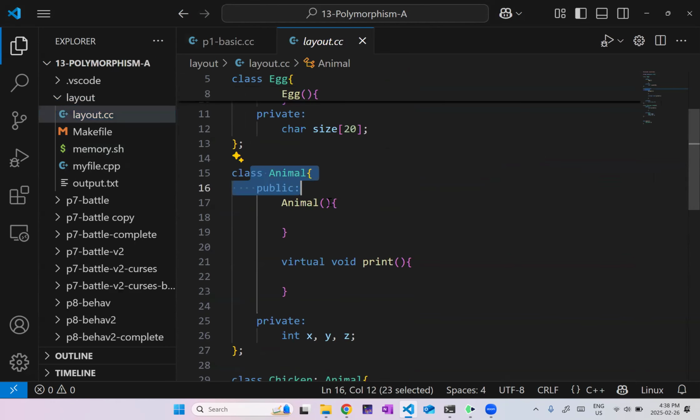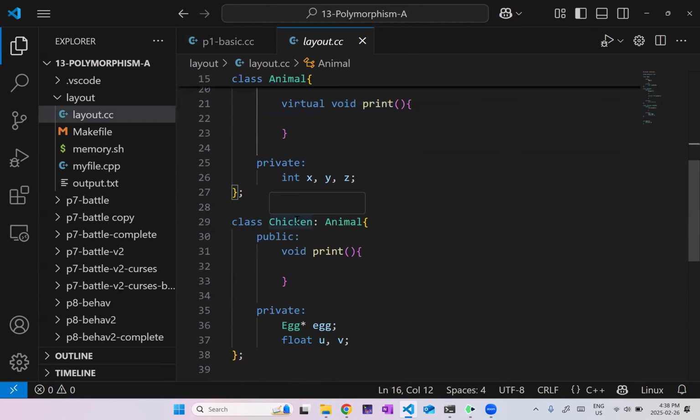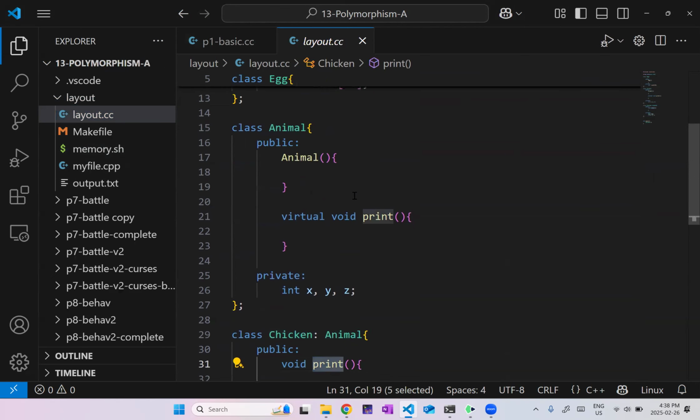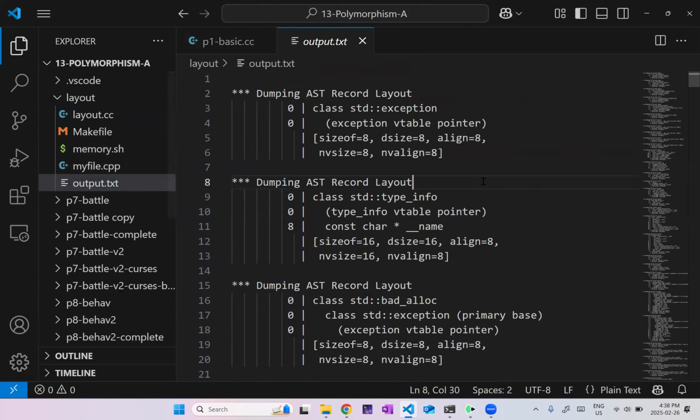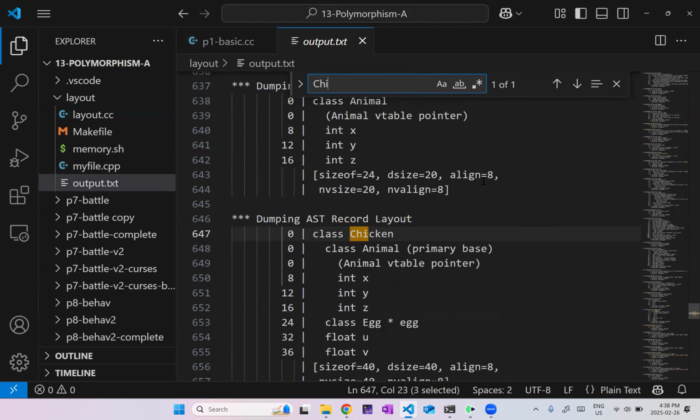So I have an animal. This is just a little test class. An animal class, and then a chicken inherits from animal, and it's got an egg and whatever. But it has a virtual print function, and if you look, using this little tool, at the actual layout, this is my chicken class, and it contains an instance of the animal base class, but the new thing that's added is this vtable pointer because of the virtual keyword.